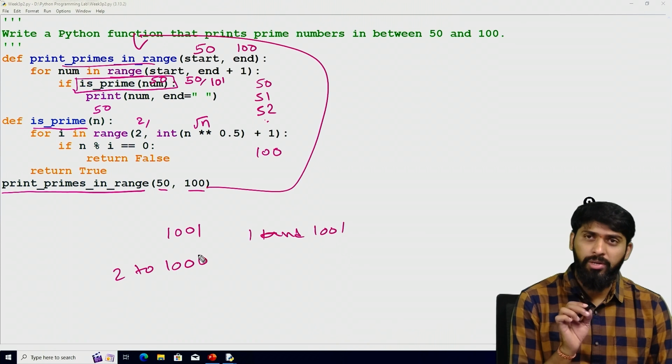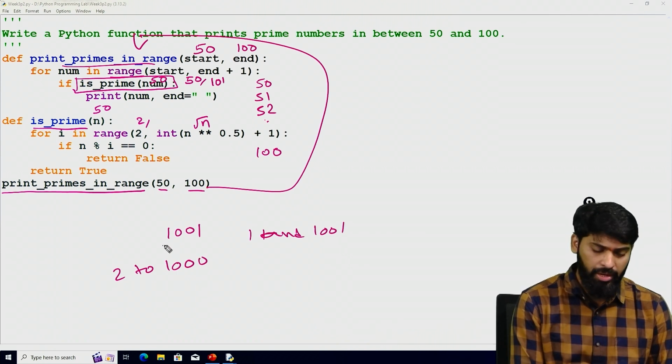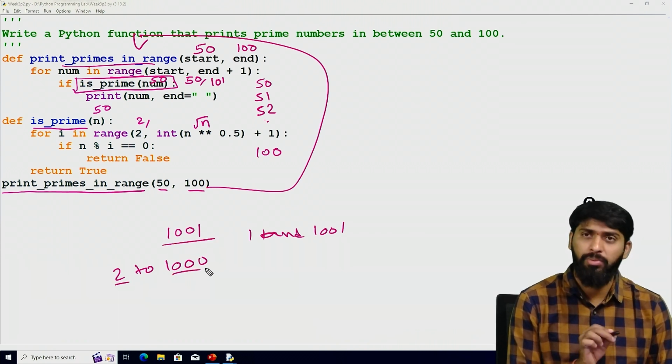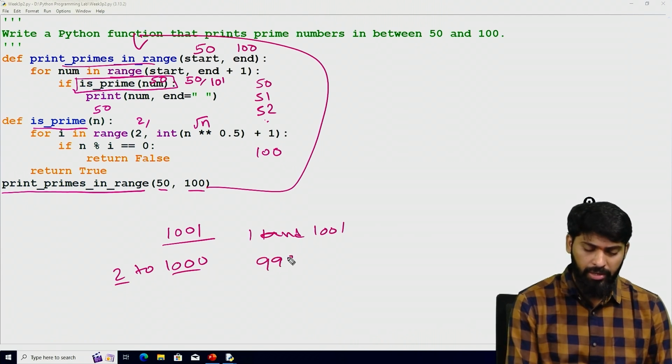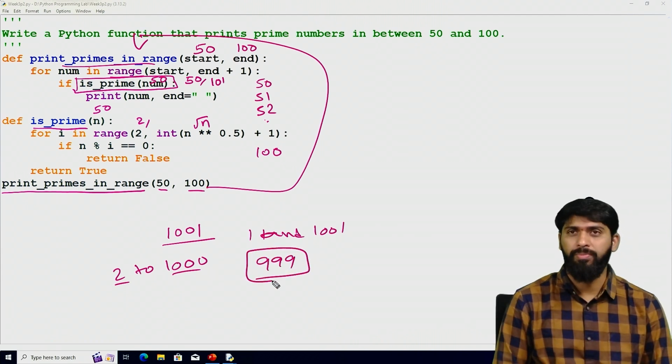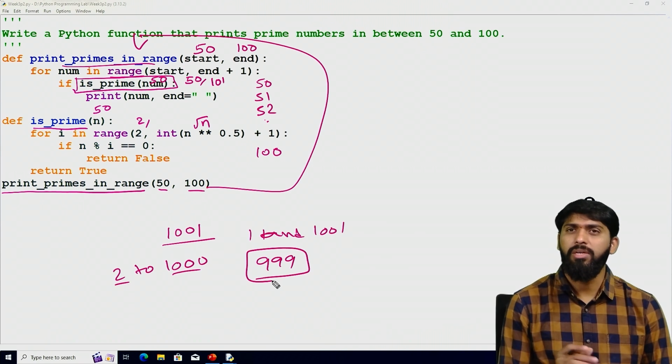If you try to divide this number by these numbers from 2 to 1000, we enter into the loop 999 times. So it is time consuming.